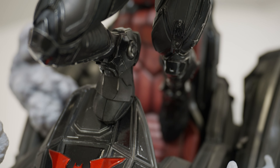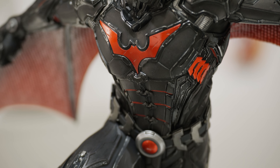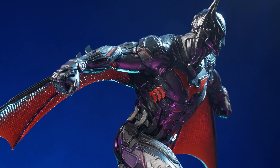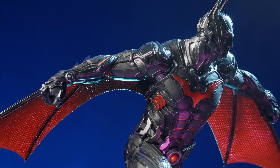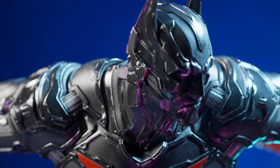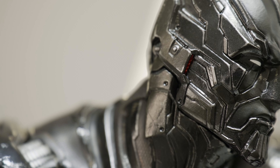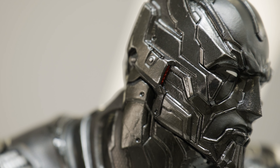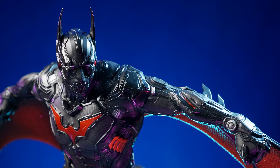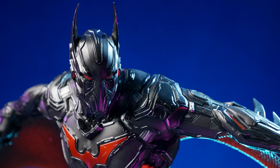Just look at this magnificent figure from top to bottom. Each and every impeccable detail will keep you occupied for hours just marveling at this nuanced statue. His cowl features intricate, mech-inspired armor plating, as the back of the head contains as much interesting detail as the front. His facial features, although a bit different, are still familiar at the same time — from his narrowed eyes to his menacing scowl. In fact, one version of this jaw-dropping Batman Beyond statue will feature a total of three different swappable heads. All Batman, but all very cool.